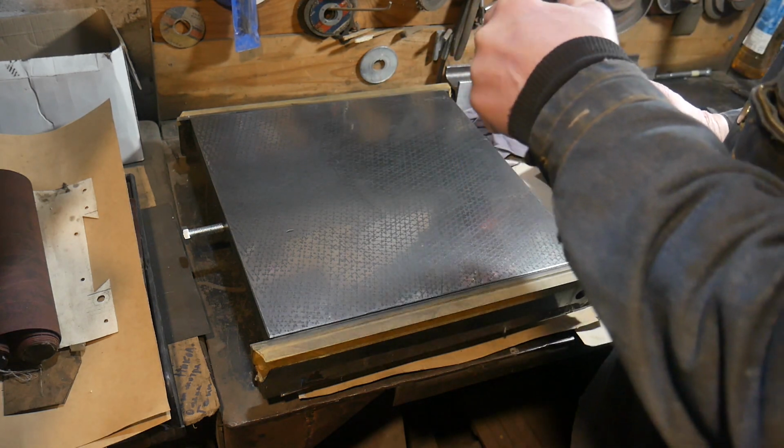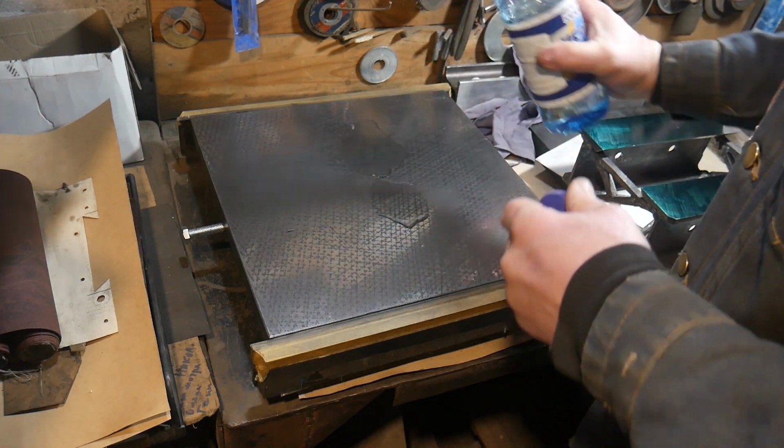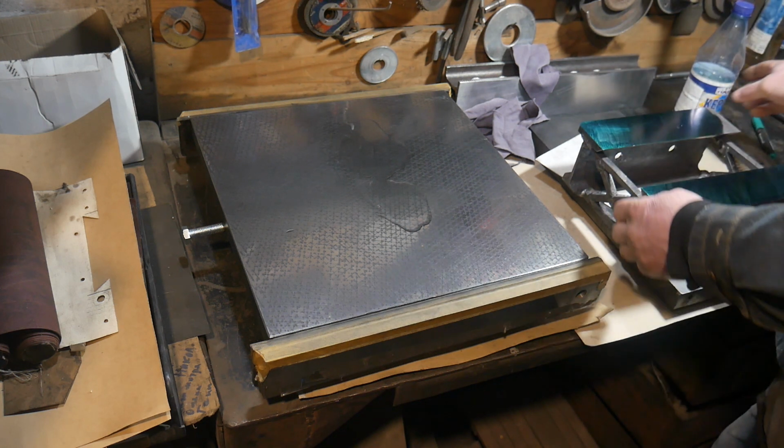Now I need my very flat surface plate. I leveled it myself, and there is a video about it. I use kerosene.